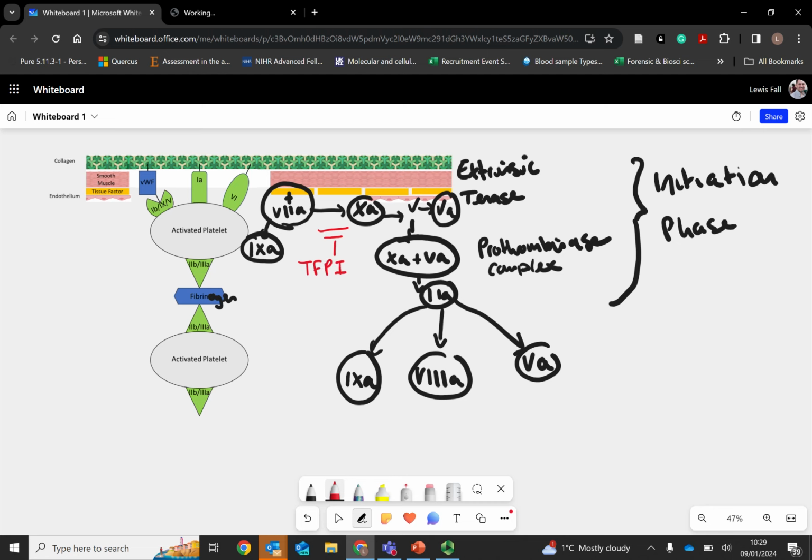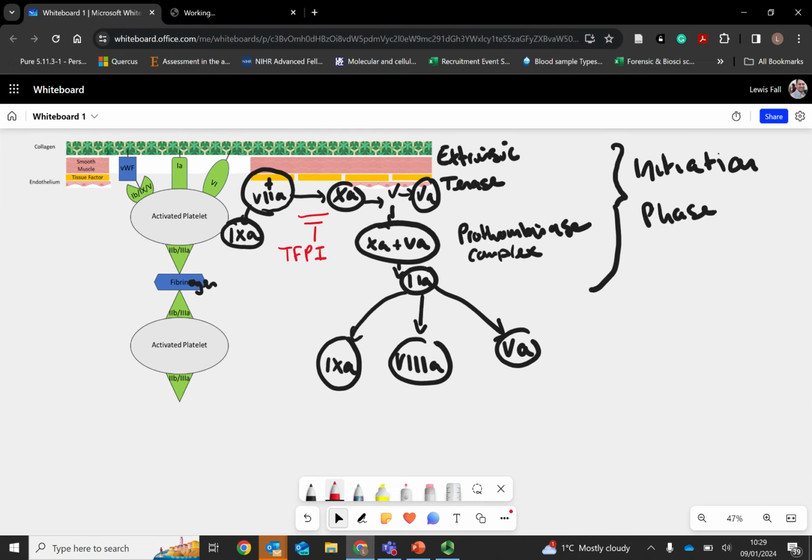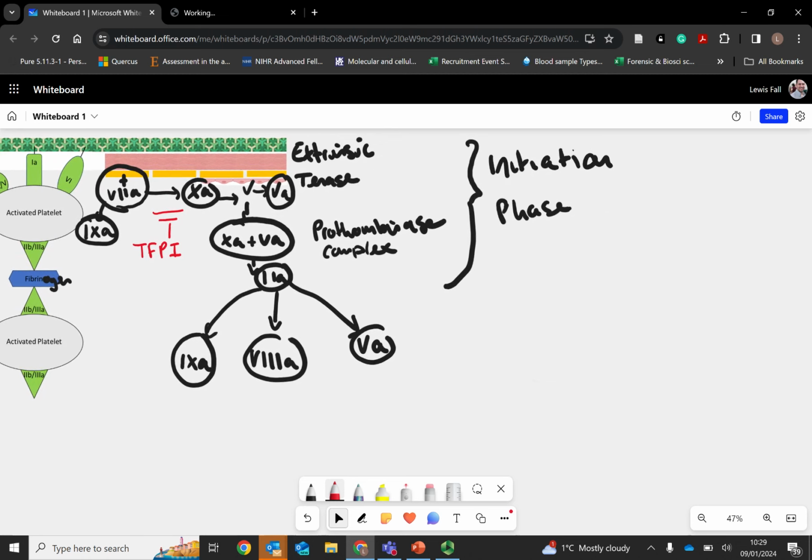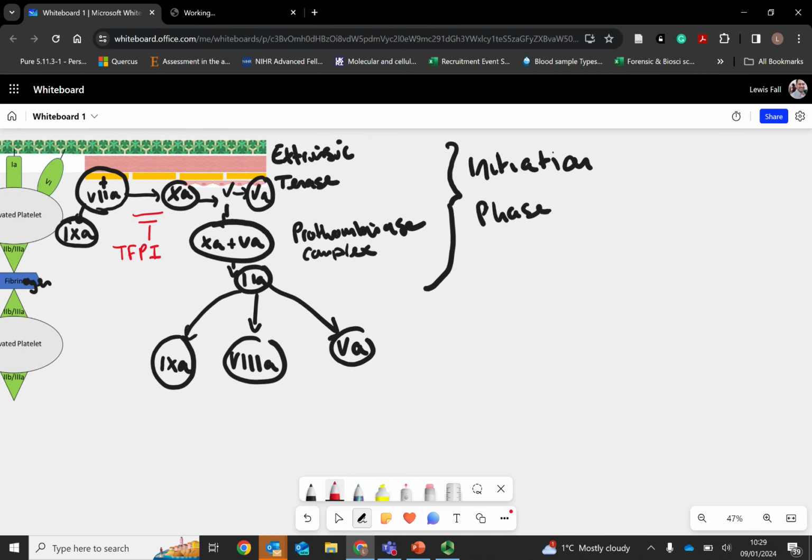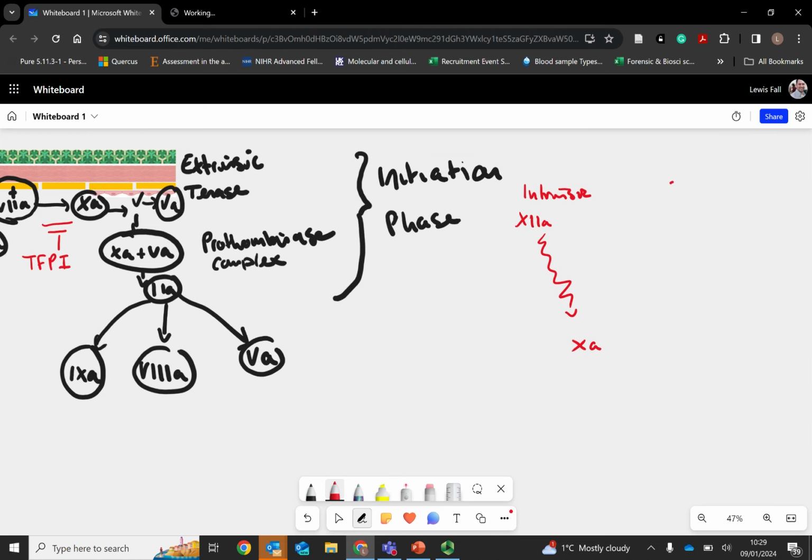Because if you think about it, in the old in vitro version of coagulation, we would have the intrinsic pathway, and that would be from coagulation factor 12, a load of mess happens, down to the activation of coagulation factor 10, and we would have the extrinsic pathway.